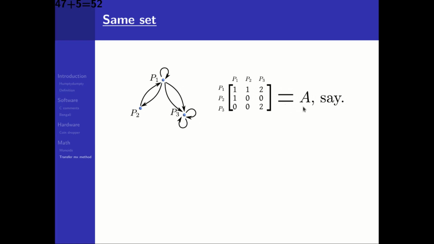So let's give it a name A. Now if I compute A squared, what does that tell me? If I compute A squared, I get 2, 1, 6, 1, 1, 2, etc. What this really tells me is in how many ways I can get from one place to another using exactly 2 arrows. For instance, here I have got a 2. What it says is from P2 to P3, there are exactly 2 paths of length 2. One path is this, P1 following this arrow, then this arrow. The other is this arrow, then following this arrow.